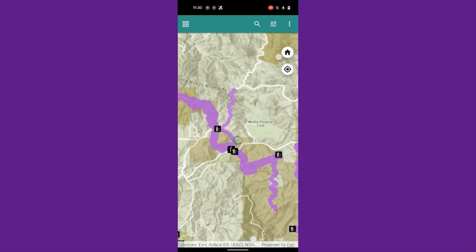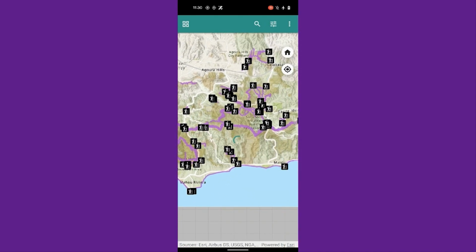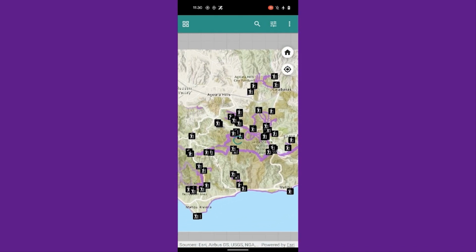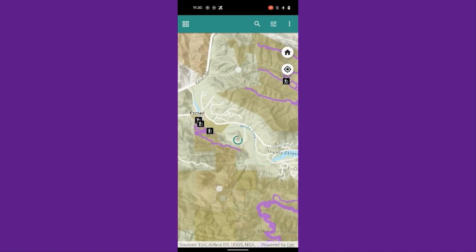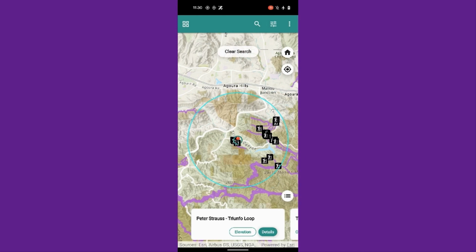It's fast, it scales well, it looks good, because this is a vector tile base map I'm actually using here. So it's really compressed, it looks good at different scales, and I get lots of great information. And of course, I can tap on a location, do a nearby search, and get that pop-up information for one of these locations.